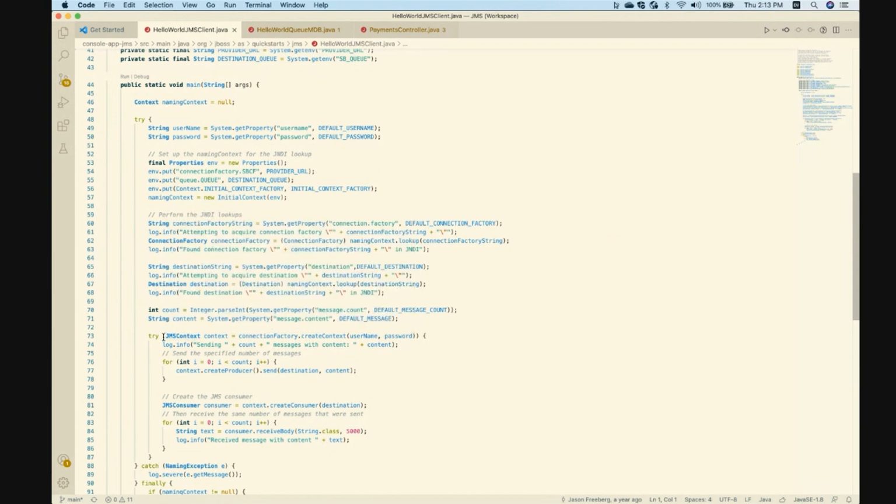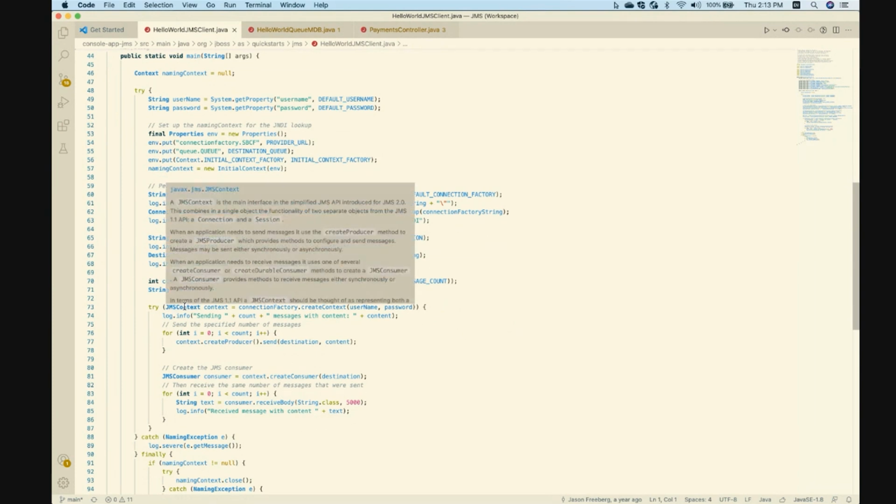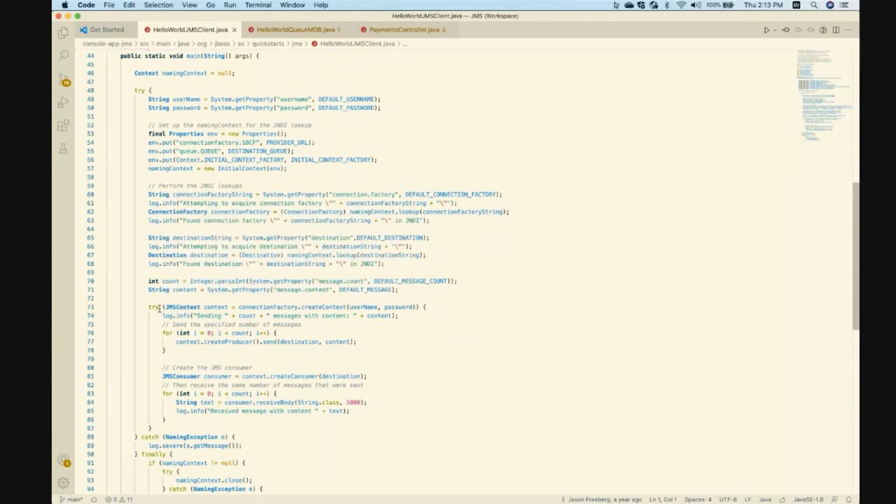using a Java SE 7 try with resources construct, which is an important concept, and it's enabled because the JMS Context implements what is called auto-closable. So in the Java language, if you have a try with resources block, what you put inside the parentheses after the try is the set of resources that you will need to use in the enclosing block.